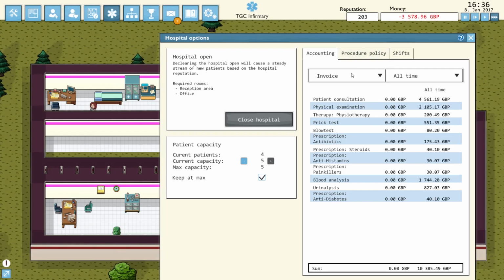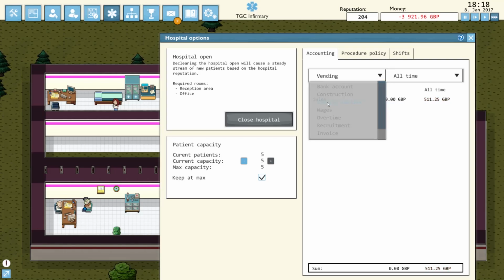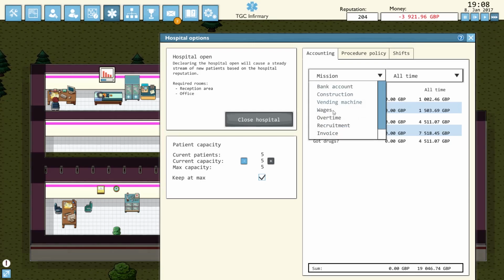I mean, yes, the nurses keep doing overtime. It's like, I've set you to go home. Go home when I tell you. It's fine. Wages. Yeah, we spend $7,000 on the doctors. But if they're not here, then they can't diagnose the patients to make the money. I don't understand. The vending machine makes a bit of money. Construction does cost a bit, but that's fine. Mission payments. Yeah, and I see we can't get any more of those now, because that requires wards, and I've no idea how to get a ward.